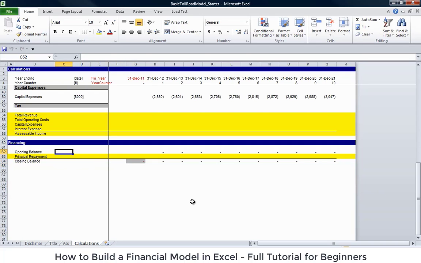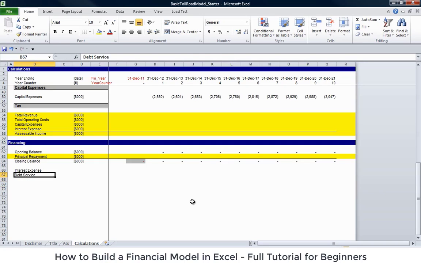Okay, so I'm just going to tidy this up a tiny bit. We've also got the interest expense, the debt service.